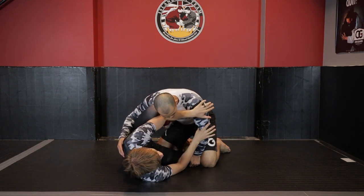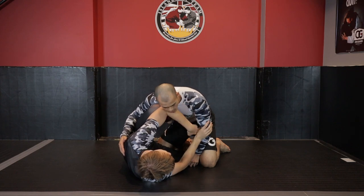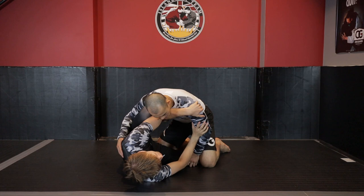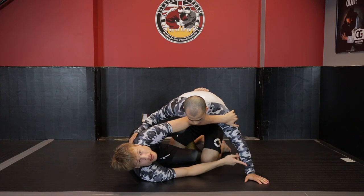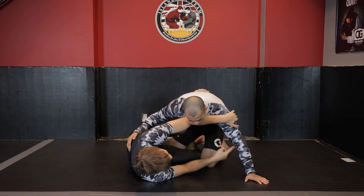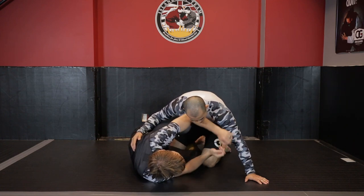I need a lot of range here so I have space to work. What I'm going to do is bring my arm underneath my opponent's arm. An easy way to do this is what we call a flipper kick — I take my shin and kick him in the ribs to offset. It's kind of like a scissor sweep, but I'm not expecting to sweep him from here. This creates a vulnerability in his structure.